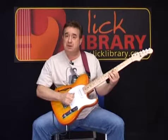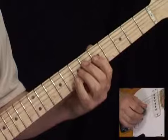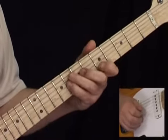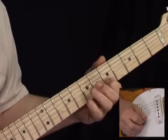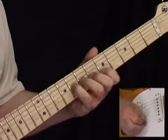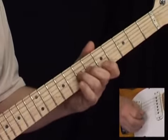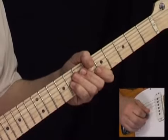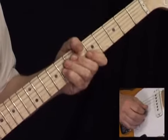And this one's also in the 5th position. You're going to start on the 3rd string on D and hammer on to D sharp, and then play E on the 2nd string, and then loop that back and forth 6 times. 2, 3, 4, 5, 6. Then go back to the D sharp and do a quick triplet pull off from D sharp to D to C.